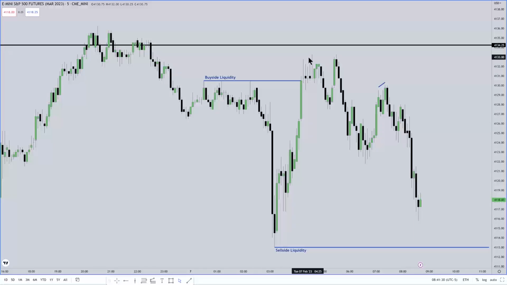So when I teach my students and how I internalize price, when I see that, I'm expecting price to do what? Show a willingness to want to go lower. Because it went up here for real orders. I don't need level 2. You don't need level 2. You don't need depth of market to see that.